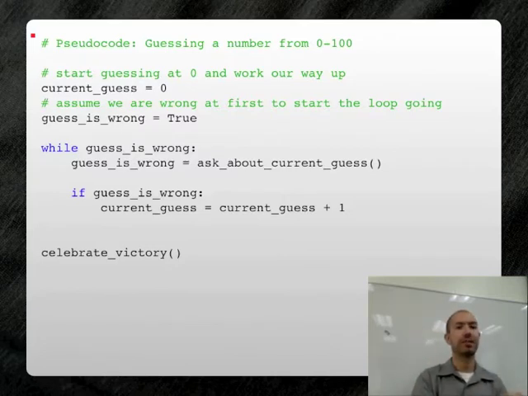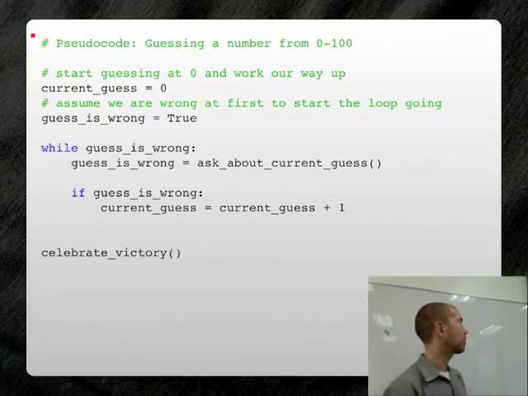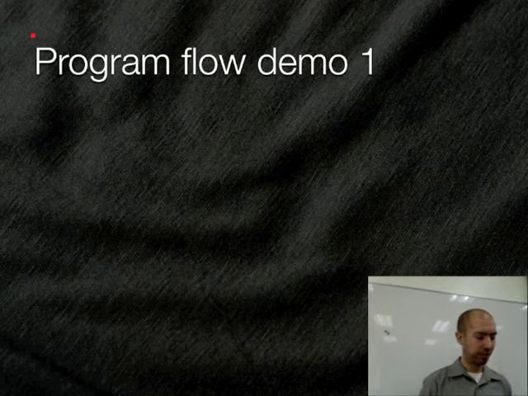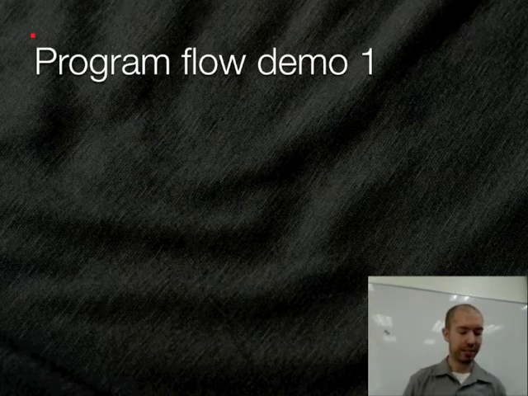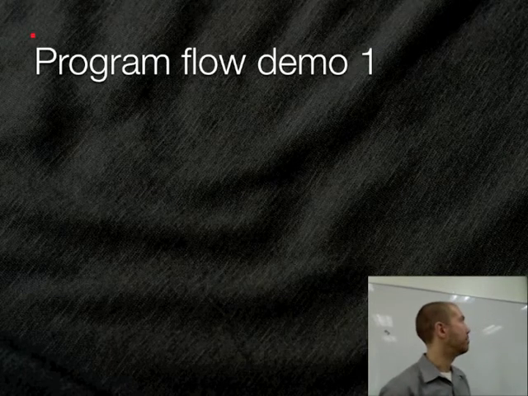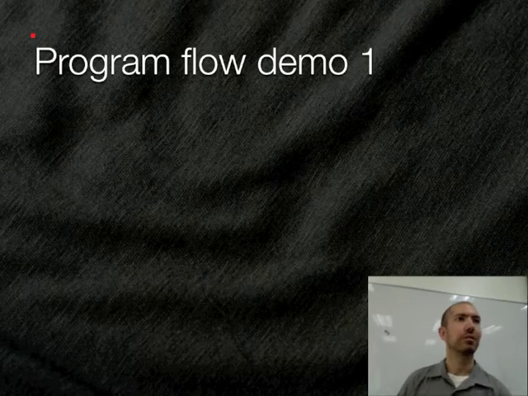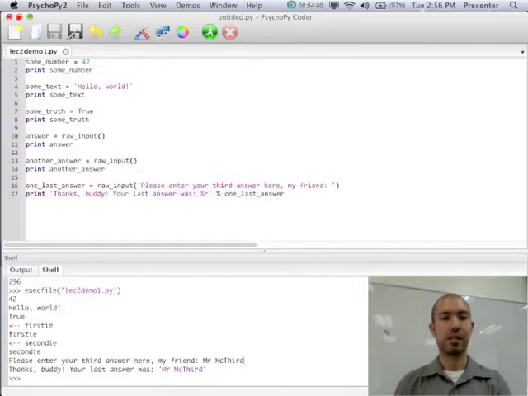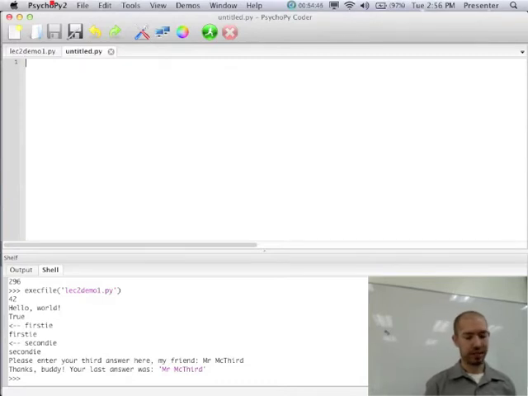I know we haven't really talked about how these while and if statements work yet, but this would be kind of a pseudocode for this way of doing a number guessing game, right? So maybe actually let's do, since it's not quite 3 o'clock yet, one demo based on this, and then maybe take a break, and then we'll make it a little bit more sophisticated, okay? So everybody cool? All right, so let's go back to our PsychoPi.